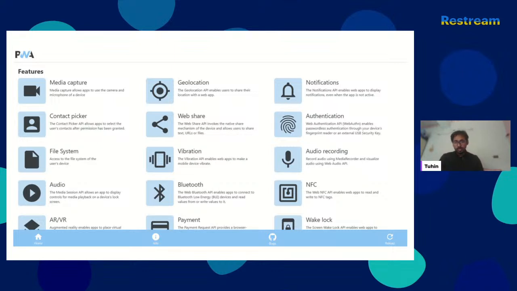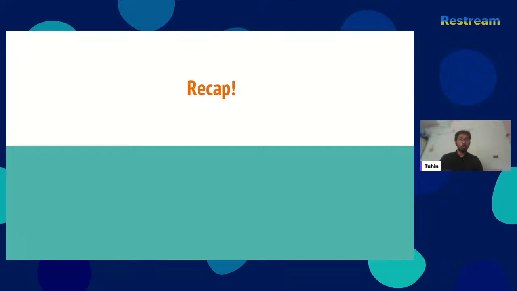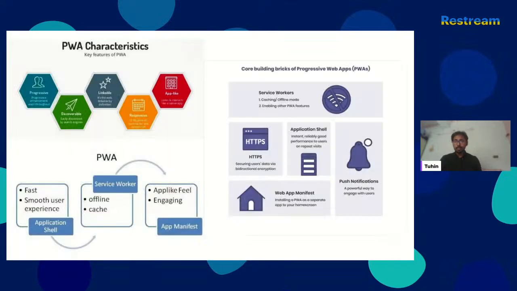Cool. Okay, quick recap. What have we talked about till now? PWAs are progressive, linkable, fast, and discoverable. It has to be fast. It has a smoother user experience. It has to have some caching. It can incorporate offline experiences. It has to be engaging. It can achieve the same thing with a secure context like HTTPS. It should have a web manifest. It should be installable, and should have at least one service worker which can interpret the responses, and should be able to send you push notifications, and so on.